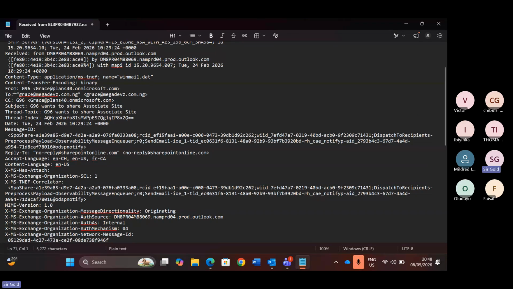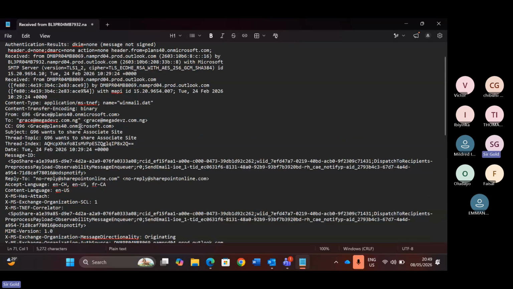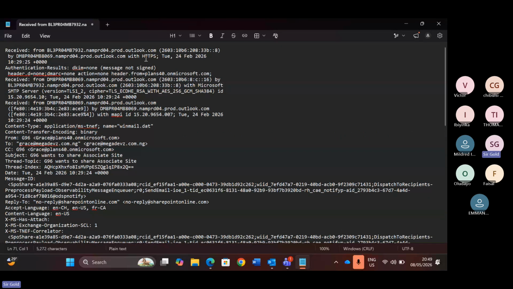This is from, this is to, this is CC, the subject of the message, the trend topic, the trend indices, even the date and the time. Most times this is what we check for, when it came in, and then the overall time at the very top.